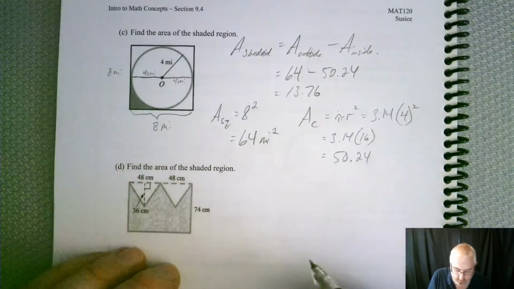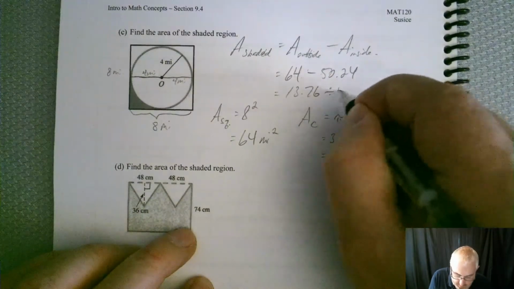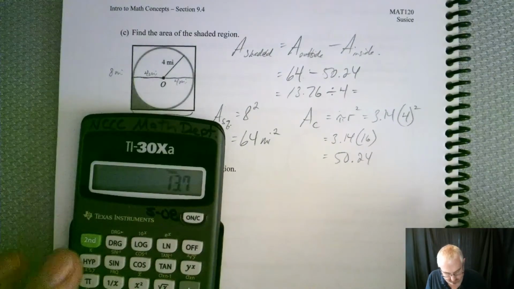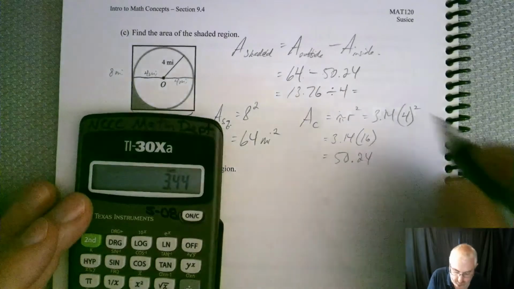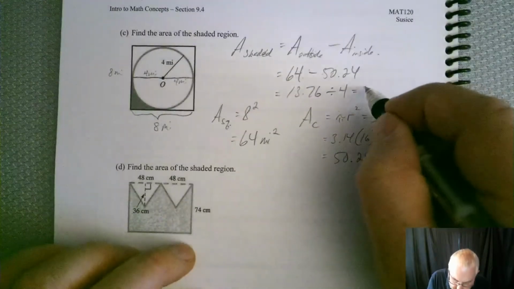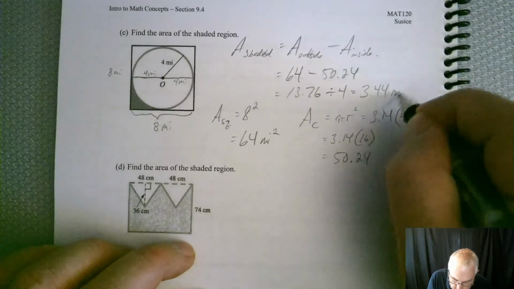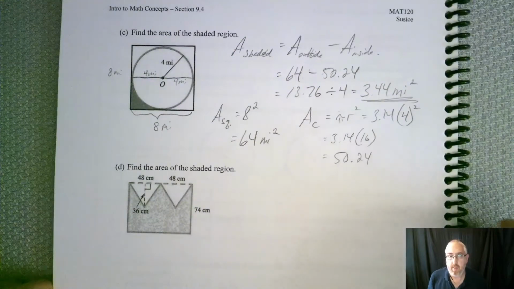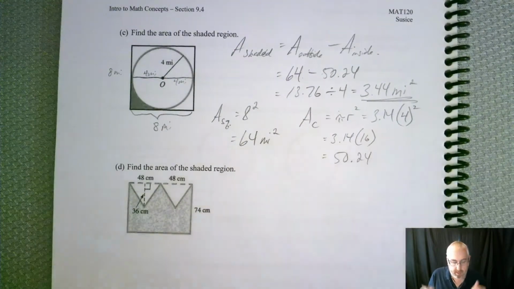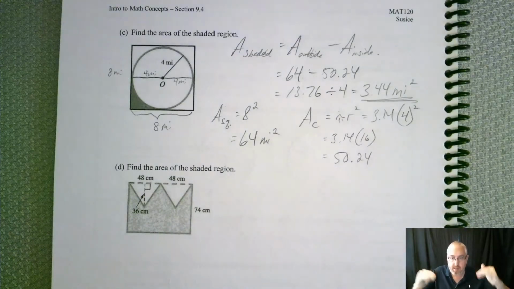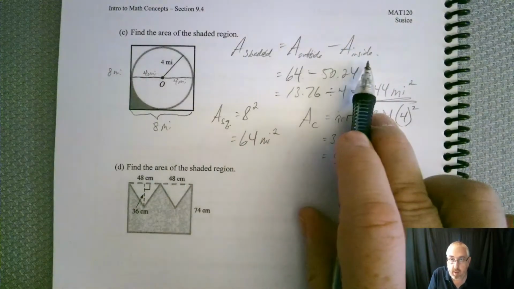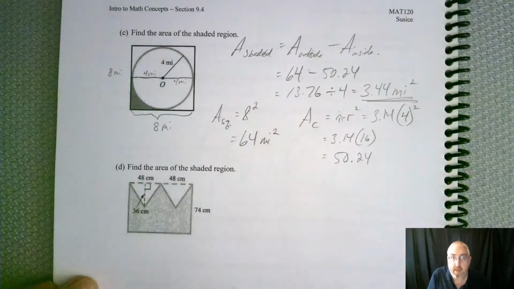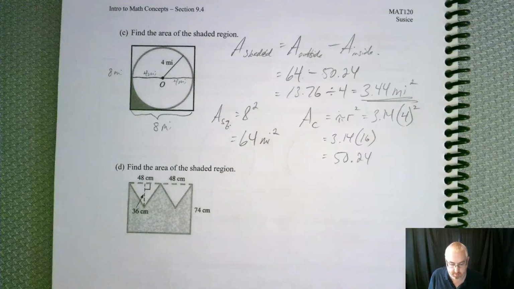Yeah, we got to divide that by 4. So if we divide this by 4, let's just make sure we get that right. 13.76 divided by 4 equals 3.44. So now we can see we get 3.44 miles squared. So there's our answer for that one. A little bit tricky, but again, try to compartmentalize it. Try to break it down into steps. So we started with this overall analogy, and then we started to break it down by pulling apart this picture and reconfiguring it. So that's what you got to do with these ones.